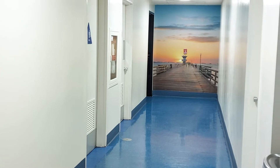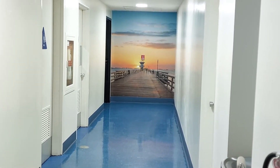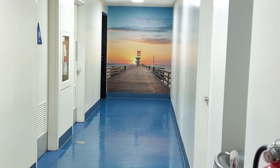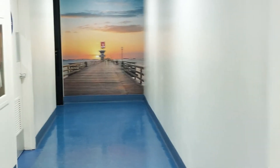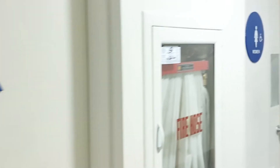Panning to the right some more, there is a short hallway and at the end of the hallway there's a mural. This short hallway has a bathroom on the left side for the ladies and the men. Walking to the end — there's the men's room and there's the ladies' room.